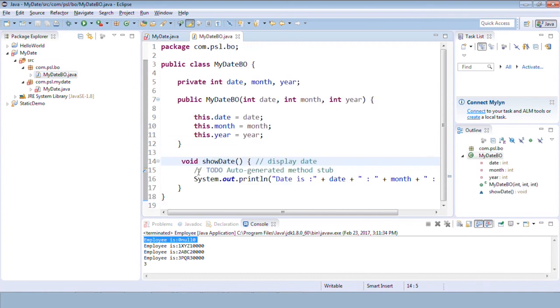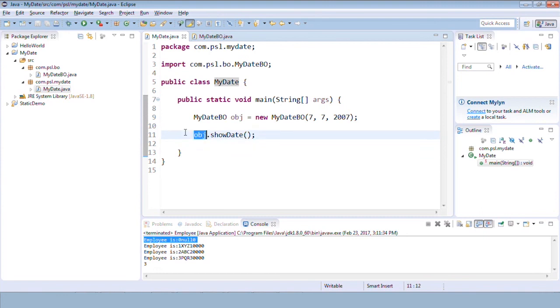and the only way I have is to make it public so that it can be accessed outside the package as well. So if I make it public, now it is accessible, it is not giving any error. Okay, and this is how we have solved the problem. Let me run this.